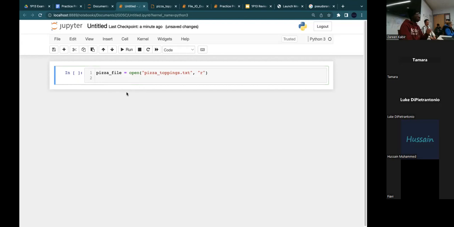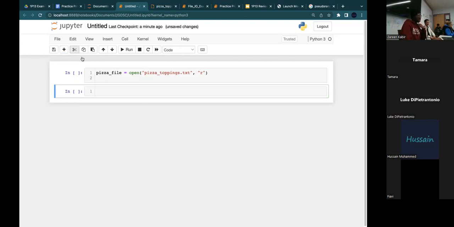As I mentioned before, there's a second way to open the file. Again, the way I just created a new block here was I pressed plus. The second way to open the file that I showed was using the with and as keywords. So if you type in with, and then I believe it was open, similar to what we did here.